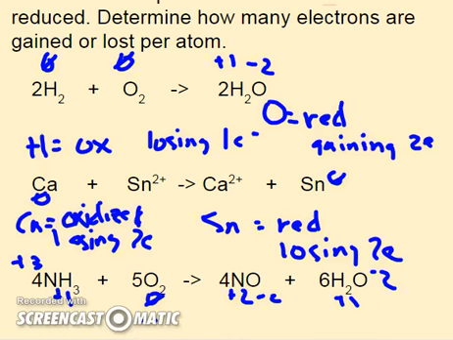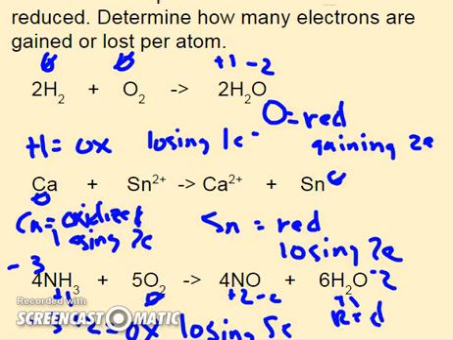Nitrogen is a -3 over here. I know I had something goofed up. Okay, sorry about that. So this is a -3 since that's a +3. So it's going from a -3 to a +2. So that's an increase in charge. It's being oxidized, and it's actually losing 5 electrons. Oxygen, on the other hand, is going from 0 to a -2. So oxygen's being reduced, and it's 2 electrons that it's gaining. Okay, hope I didn't screw you up too much on that.